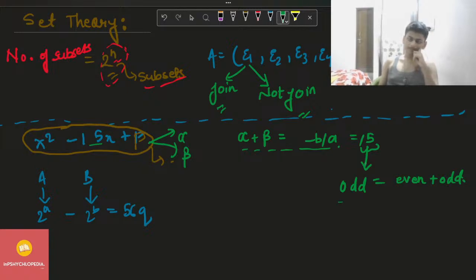So we can write it only this way, because if we add odd plus odd, it will come out to be even, and if we add even plus even, that will be even only. So getting an odd number as a sum is only possible if we add an even number with an odd number. So by that way we know that the only even prime number is 2.